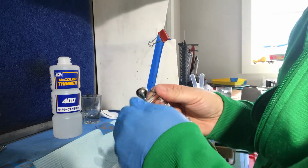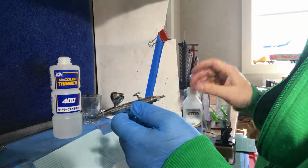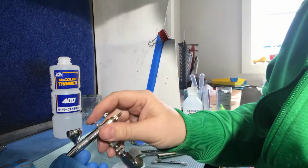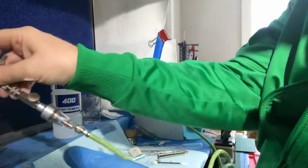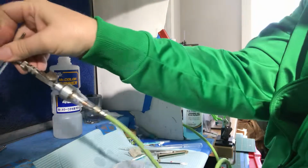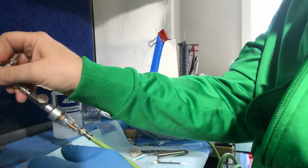I'm going to get some UMP in there again, and I'm going to do a back flush and have a look. And I've got no gold floating around in there. Good, so it's clean, so I can blast it through, blasting it out. Good clean, killing my lungs. You're welcome. Sacrificing myself for videos.